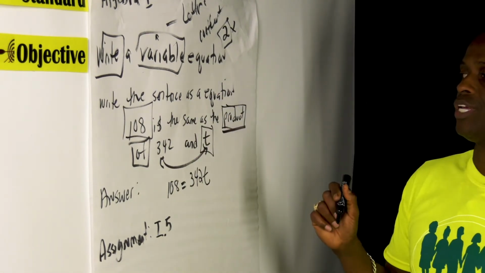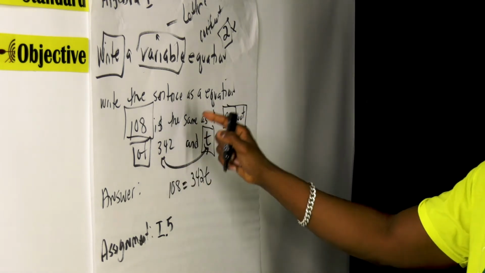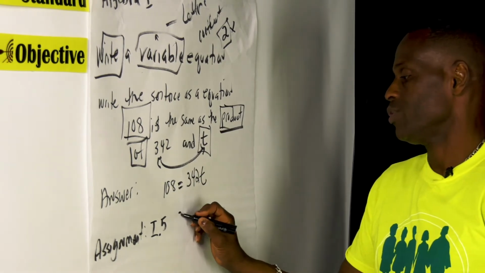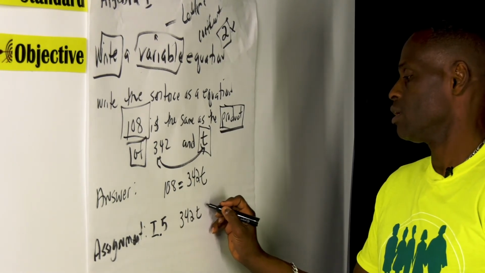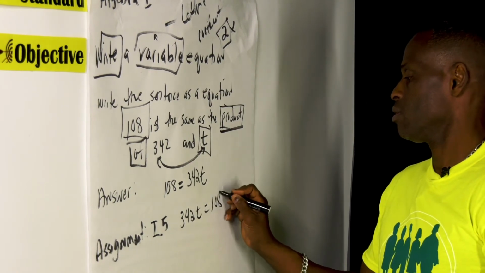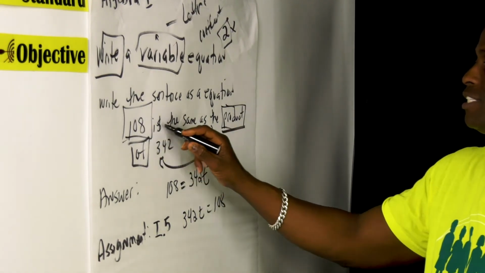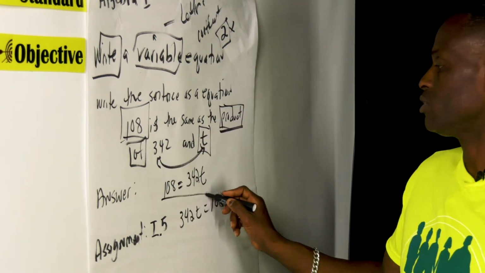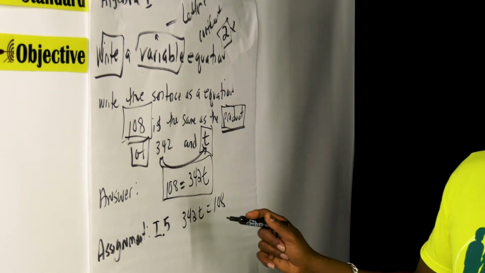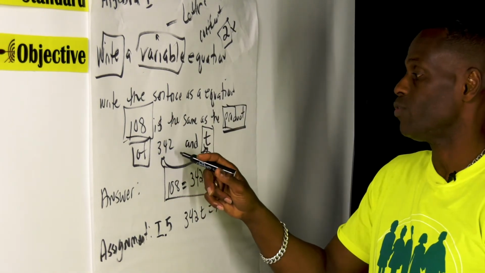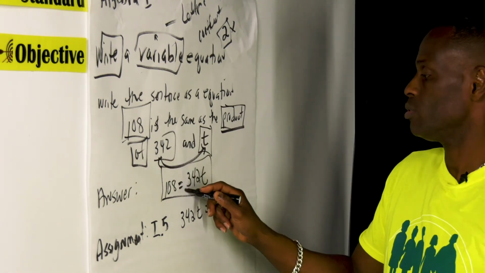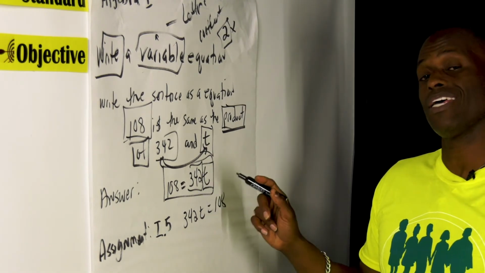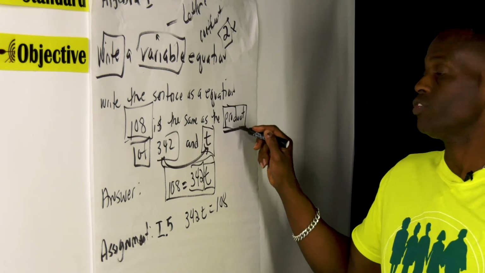Write the sentence as an equation. 108 is the same as the product of 342t. That means 108 is equal to 342t. You could have written it the other way, but I read it from left to right as this because math is a sentence. So let's make sure we follow the rules and keep it organized in our head. This is the way they read it to me, and that's the way I have it written down: 108 is the same as the product of 342t. So even here I have 342, and then I have the variable t, and the math operation when a number is beside a letter is multiplication, and therefore the term product applies.